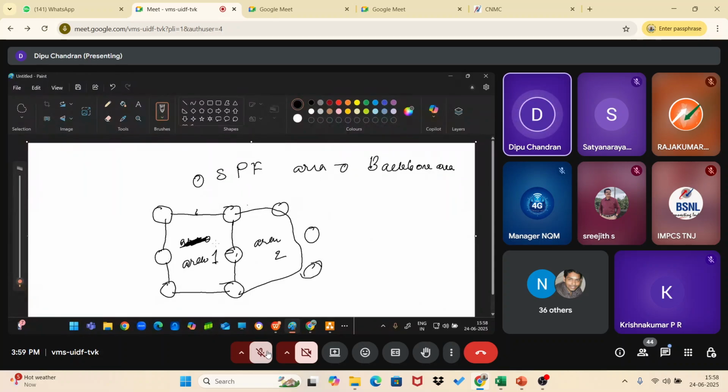So if any changes in area 2 happen here, some cut or something, the reachability and all will be known up to this route only. So any tunnel or anything will be formed from here to here only, not directly from here to here. So tunnels or any traffic path will be from here to here, and then from here to here.